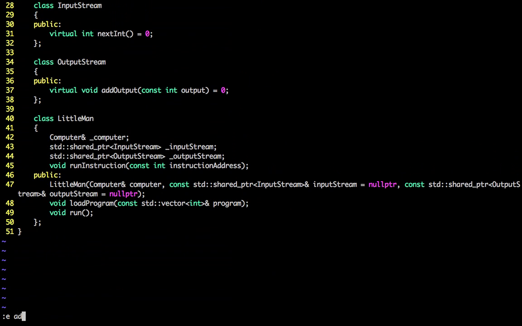So let's create a little program called adder, which is just going to take two numbers provided by the user, add them together and put them in the outbox.